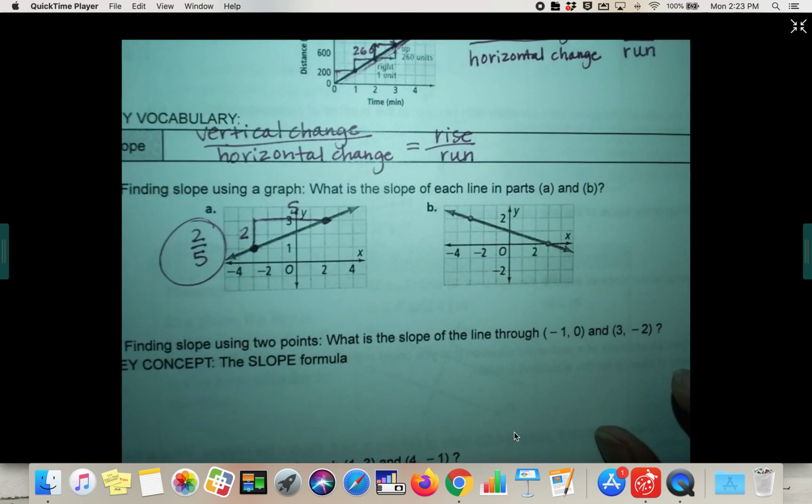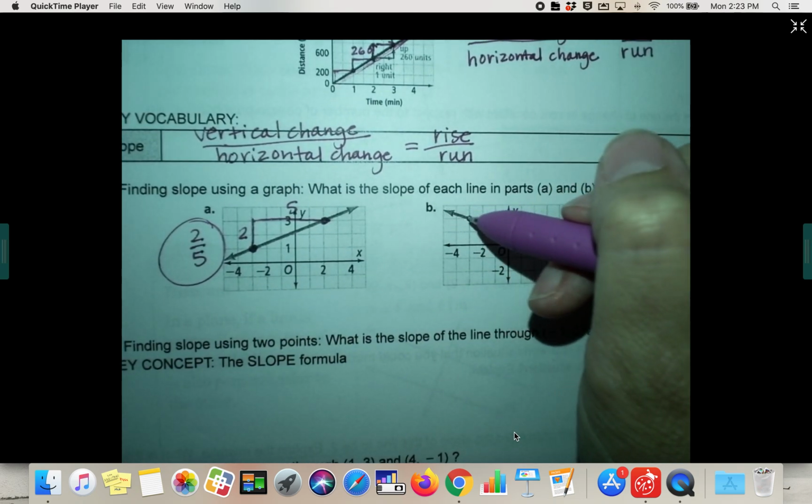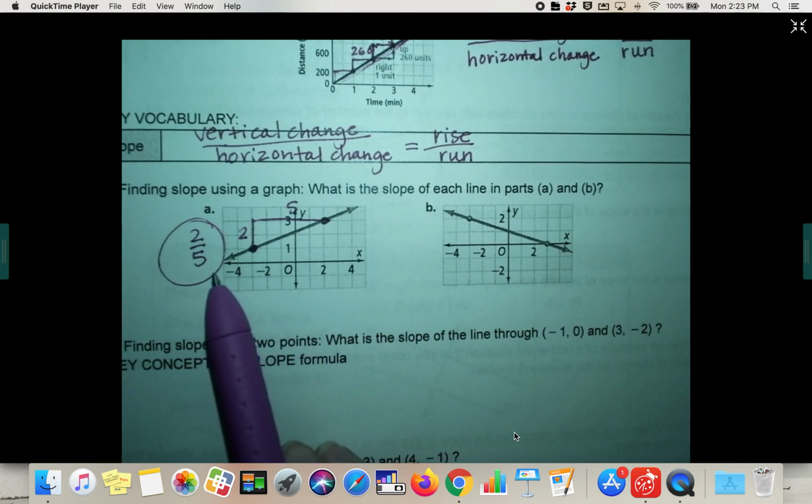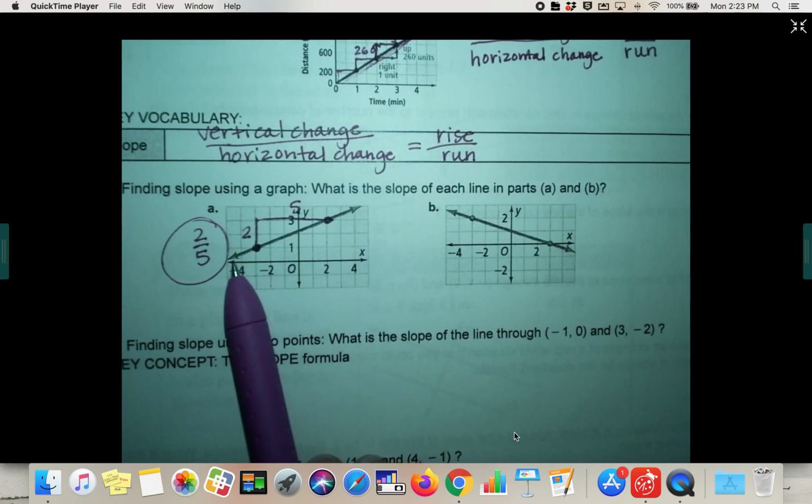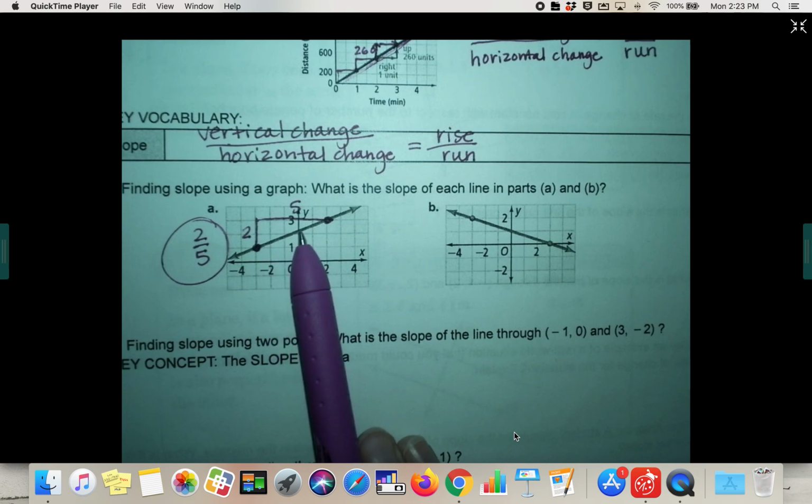So the slope from a graph is how far we rise over how far we run. Okay, something interesting in a line that's going downhill. Do you see that you'll read graphs from left to right? From left to right, this one's going uphill. If you think about a stock market, this is good, good, good, good, it's going up.